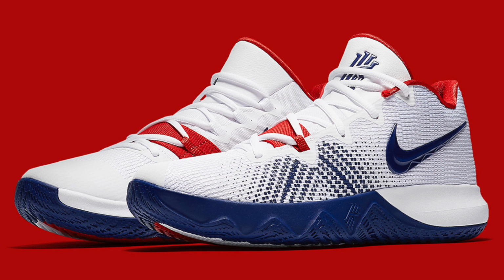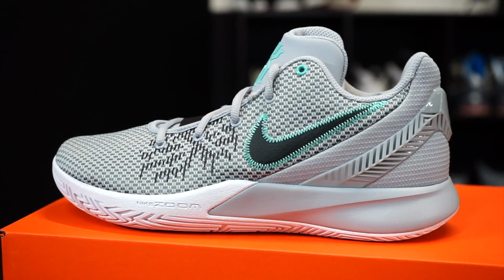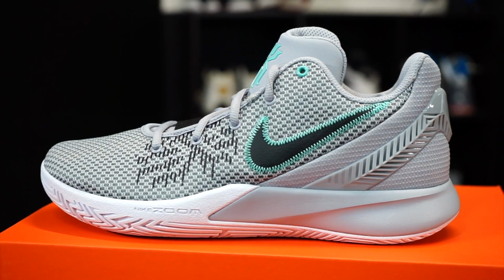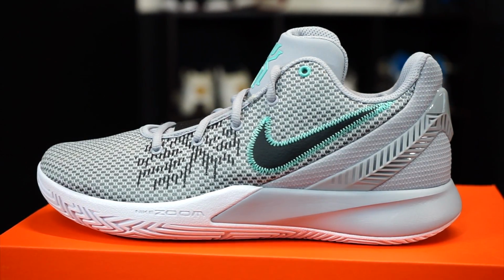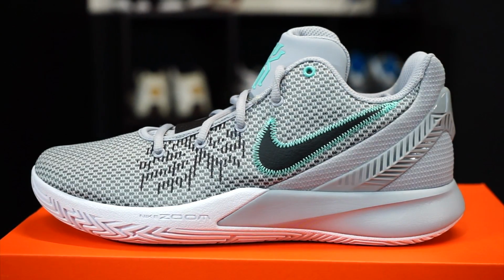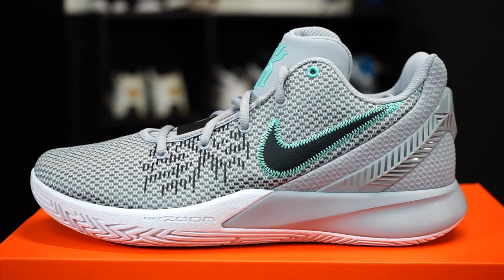The first Kyrie Flytrap did not feel bad underfoot. They were actually surprisingly comfortable given, you know, all things like very low tech and all that stuff. These ones, I'm not so sure. The try-on was just kind of mediocre. The foam here feels very firm compared to the original model. So I'm not expecting anything great as far as underfoot feel or cushion. I am expecting greater court feel out of this shoe because of those features.